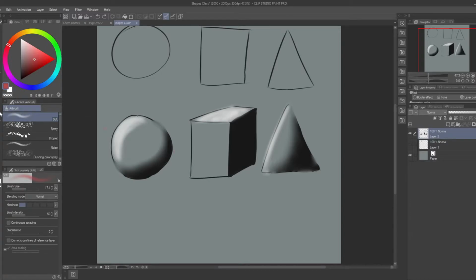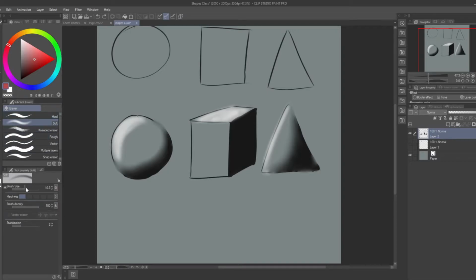There's also something else you have to keep in mind when doing shading kind of like this, is bounce light. So even if there's hard shading on a shape, there's bounce light. So right along the bottom, usually where your darkest dark would be, sometimes there's a little bounce back.